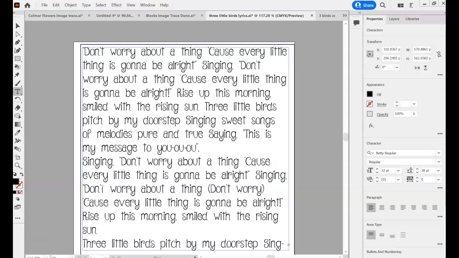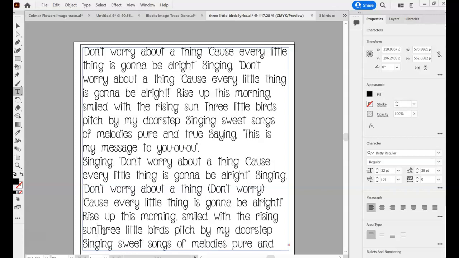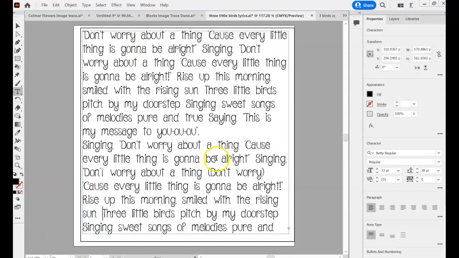Today we're going to work with some text wrapping and maybe a couple advanced type editing. In this example, I've got the lyrics from Bob Marley's Three Little Birds, and this is 6 inches by 6 inches. For this design, I wanted to have my type flow all the way across. So in other words, it's lyric through lyric, just reading straight across. And on this one, I do have just 2 different paragraphs.